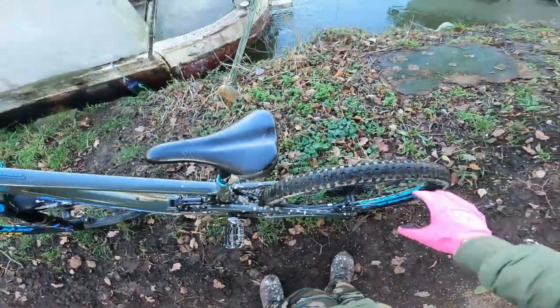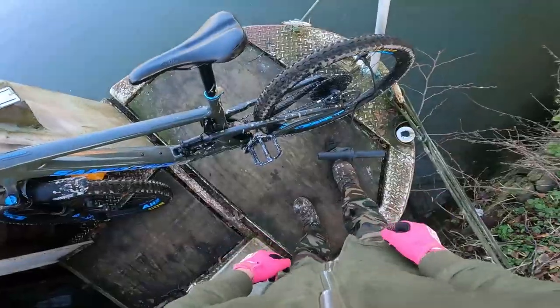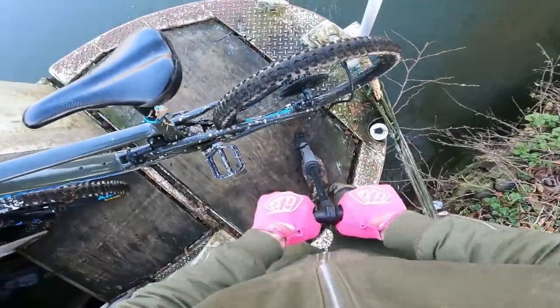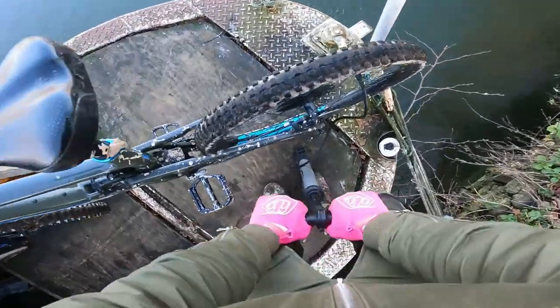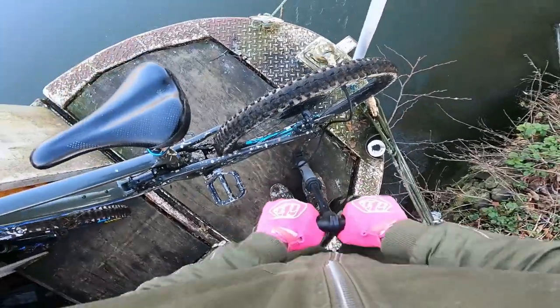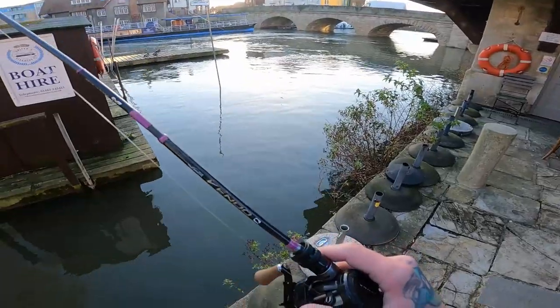Got a flat tyre. I think I've got a pump on my boat somewhere there. Yes, the boat come to rescue. Had a pump. Not a very good one, but it's putting air in the tyre. I'm back here.